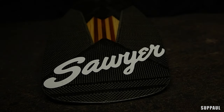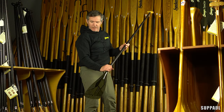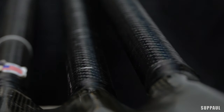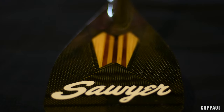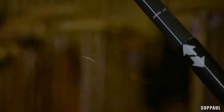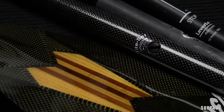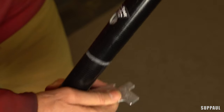The Team Sawyer Race SUP paddle, the TSR, is an ultralight and highly agile paddle that becomes an extension of your body — their words, but I like it. This is completely a carbon paddle with an ovalized and tapered shaft for efficiency, control, and weight savings. The blade has a cedar core with a carbon and glass coating, CCG. The Ergo fixed grip is lightweight and form-fitting — the entire paddle is lean and mean. You probably won't be loaning this paddle out to friends. However, there is a carbon shaft version available to accommodate the quick draw grip, and yes, there is a Traveler version for those who want the best performance regardless of where in the world they're paddling.